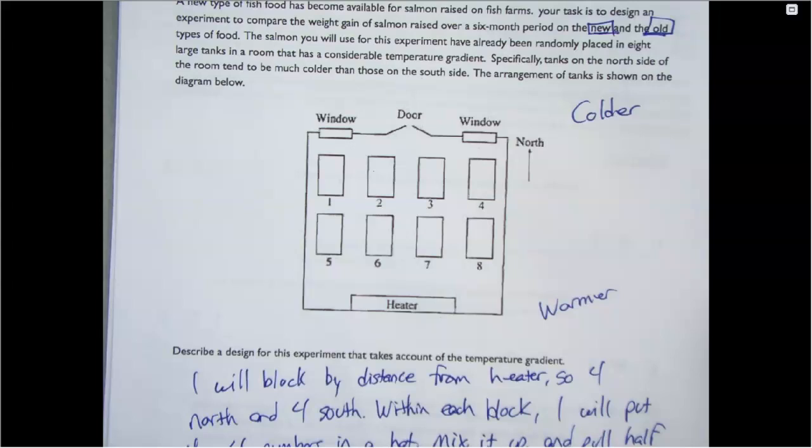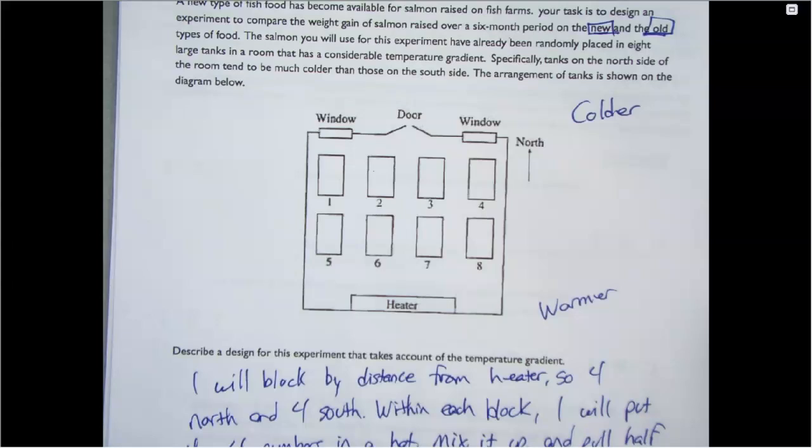So that's good. 2 says 1, 2, 5, 6, and then 3, 4, 7, 8. Is this group the same as each other as far as distance from the heater? It's not. Same with this one, right? So this is a bad option. This is like option B from the last problem. So just judging by your responses, I think we've gained some understanding.